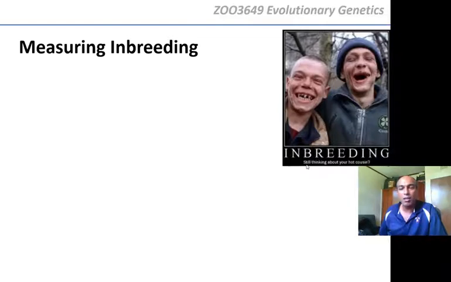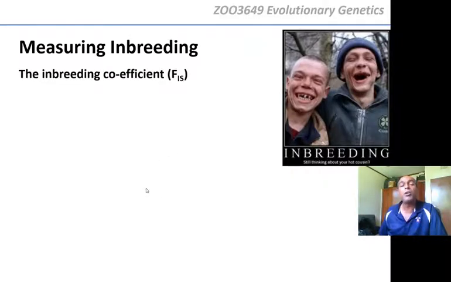And look here, you're still thinking about your hot cousin. Don't think about that hot cousin anymore, because this is how your children are going to end up looking. Okay, they're going to end up looking like that diseased tiger, because of inbreeding depression. It will happen to us humans as well.